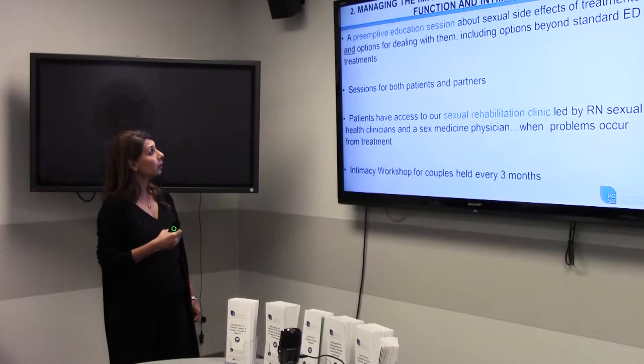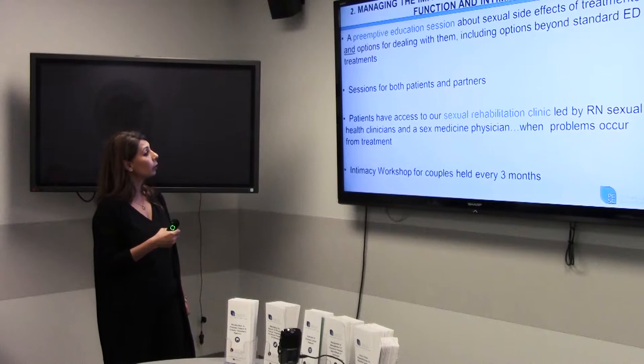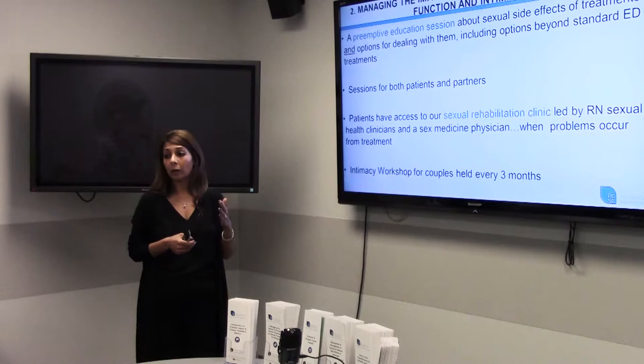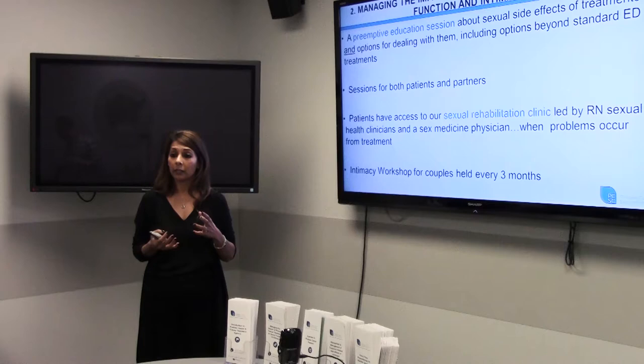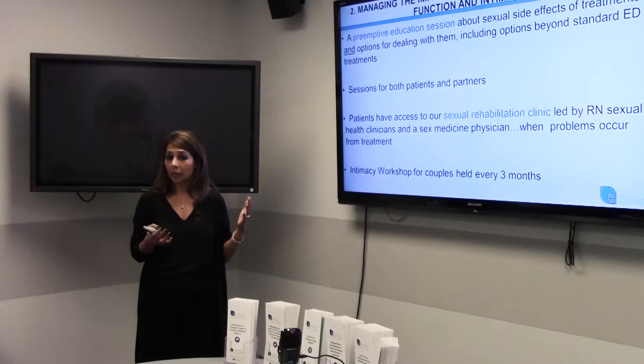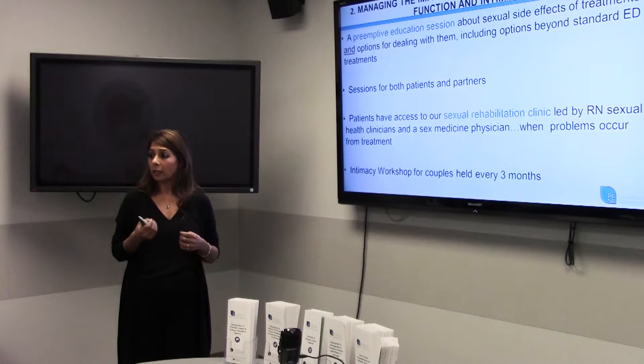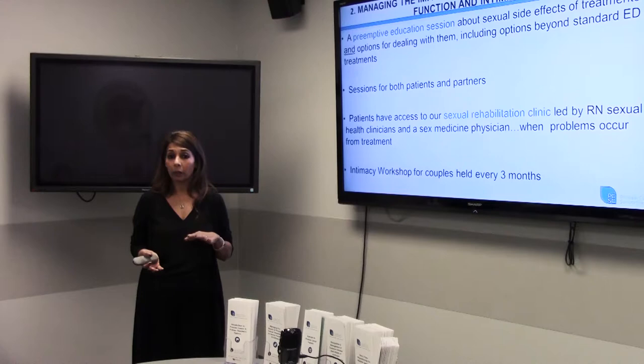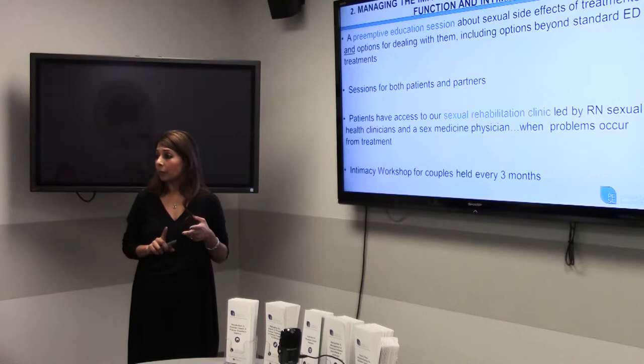We also have a clinic for patients 12 weeks post-treatment. Whatever treatment you've had, you can meet with our clinical nurse one-on-one to figure out where you're at. Most patients are generally discharged on Cialis to help with erections and blood flow to the penis. Sometimes that doesn't work, so when you meet the nurses they can figure out what's been working and what hasn't. The education session covers vacuum pumps, penile injections, and other medications to help you determine what you're interested in using.